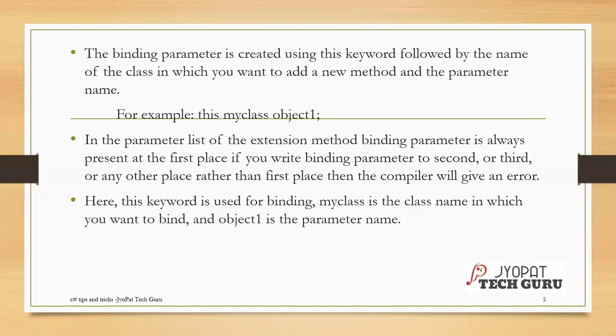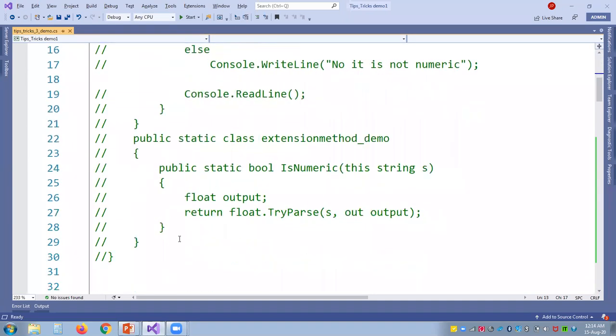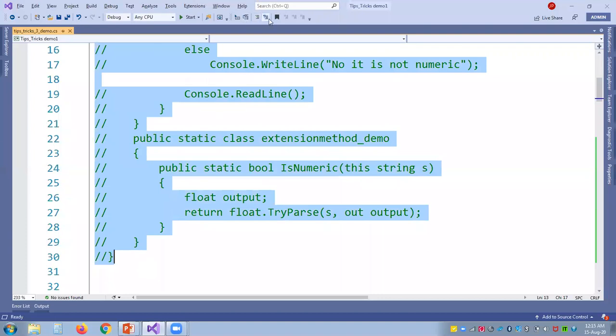So let us see with an example. To honor the timing, I have already written the program here, so that we can directly discuss the logic and understand how exactly the extension method will work.